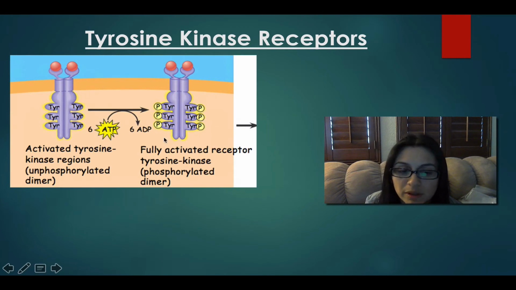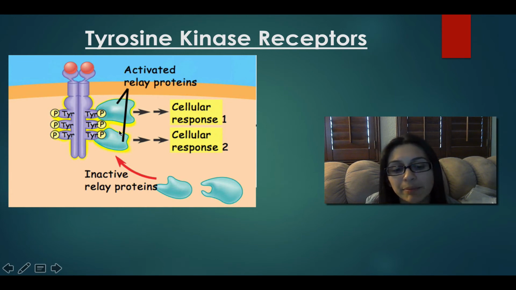So what happens is, here we see the dimer not fully activated, but activated. It takes 6 ATPs and it phosphorylates those tyrosines that are found on the dimer and the bottom portion of the protein here. Now we could say that this is a fully activated receptor, and it definitely has been changed. Remember, modification and change is a huge idea here, so it has been changed by adding these phosphates on.